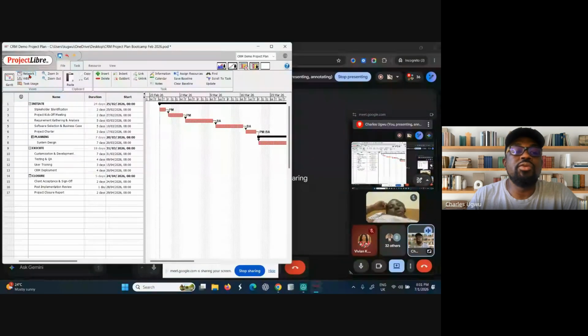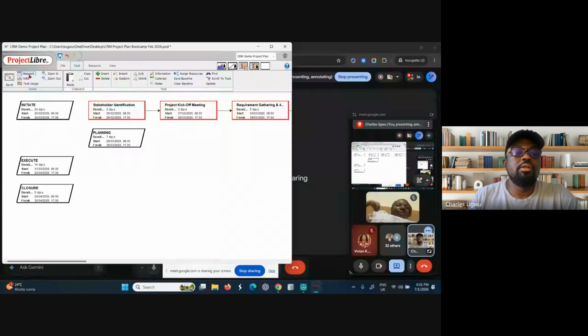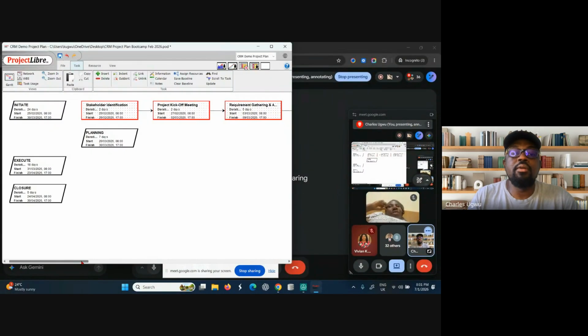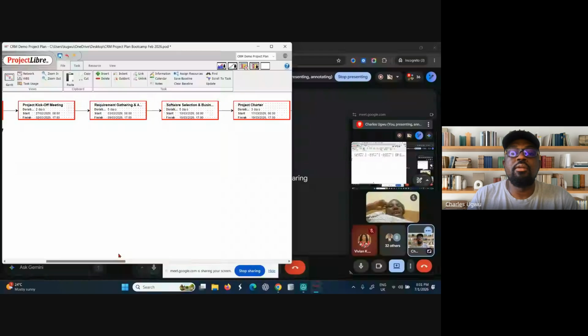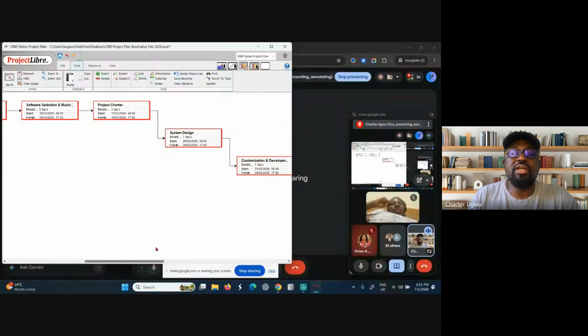If we go to network, on our network, you can see the network showing everything here. You can see, they are called critical paths.